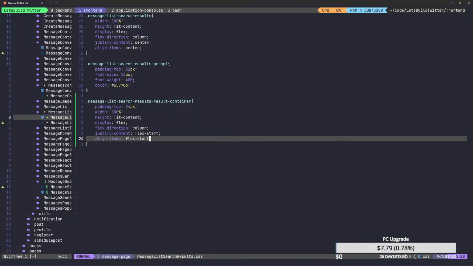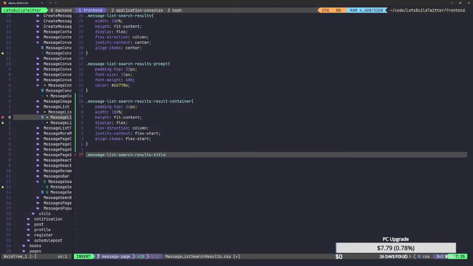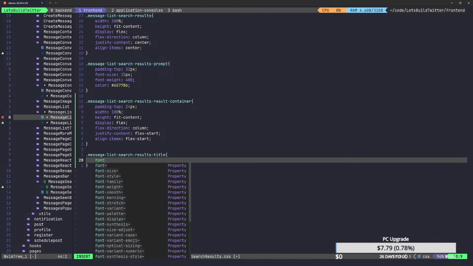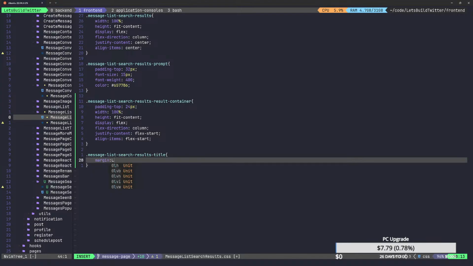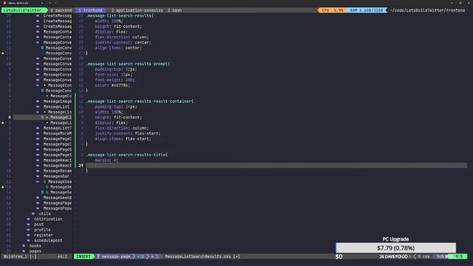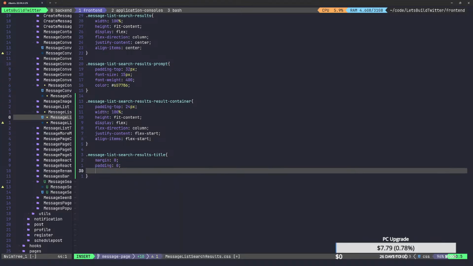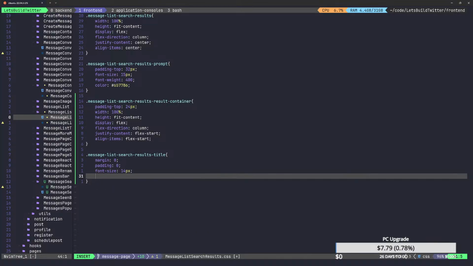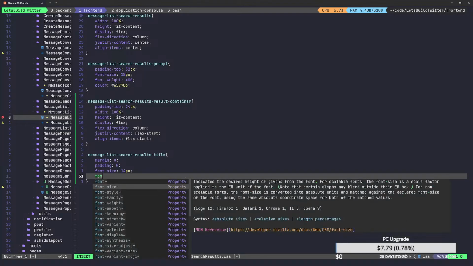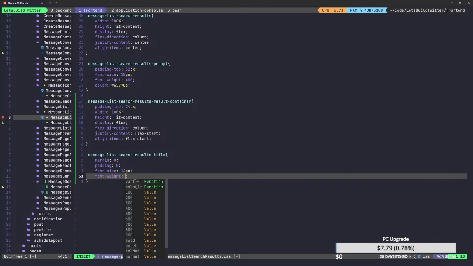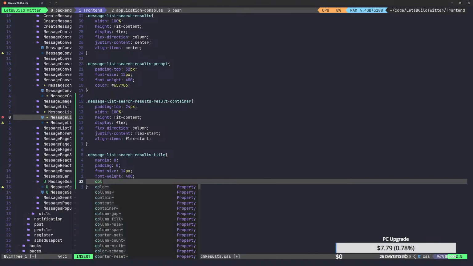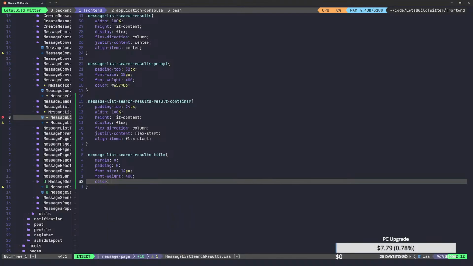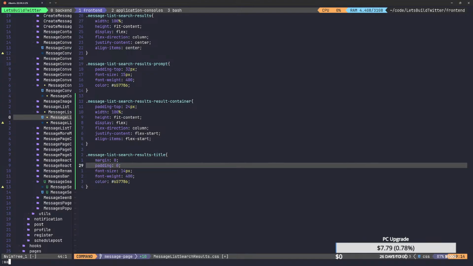So this is pretty small. I'm going to say margin 0, padding 0. I'm going to say font size like 14 px. Font weight probably 400. And then color is pound 657786. And actually, no, I am reusing that, so I think that's fine.